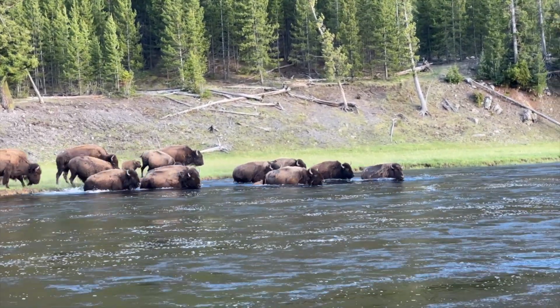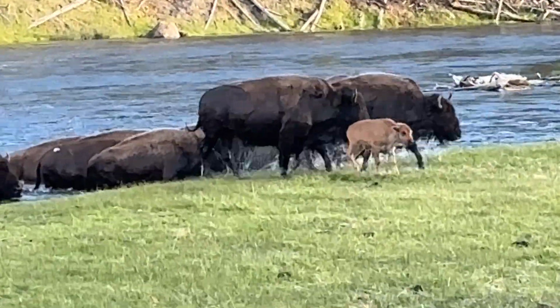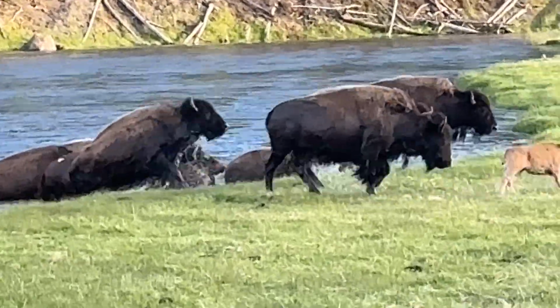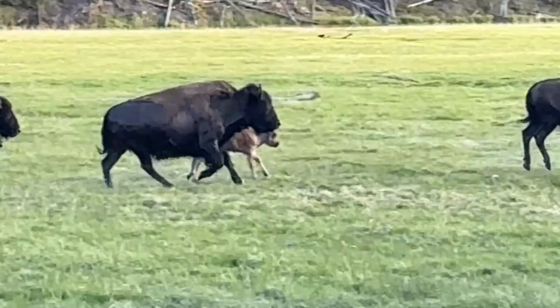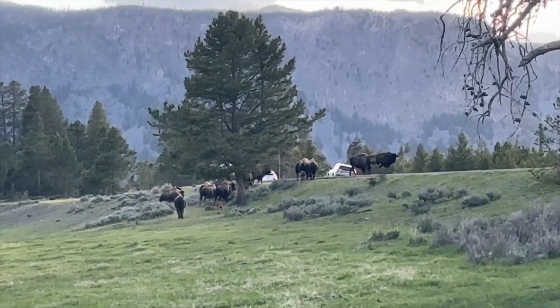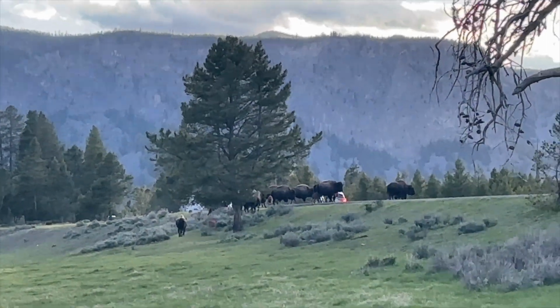It was so cool. We had never seen a herd of buffalo run like that. And we've seen a million buffalo in our life, but we've never seen a herd run like that. And they were running right at us. So that was a spectacular experience. So Madison Valley is a place where we've seen bears and elk and bison, and nobody ever talks about it. Kind of funny.